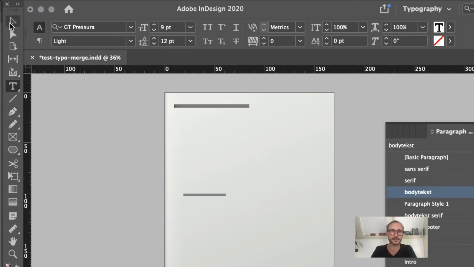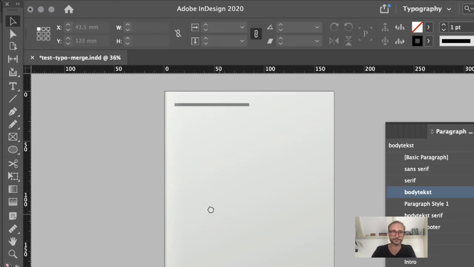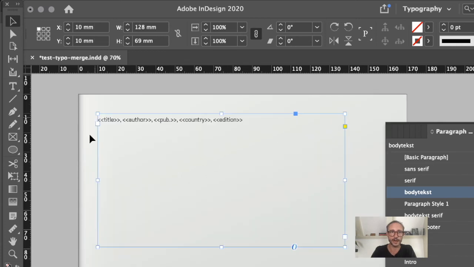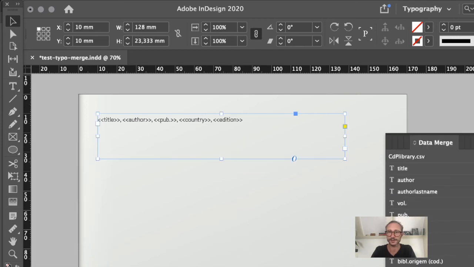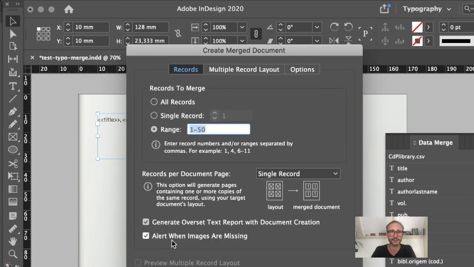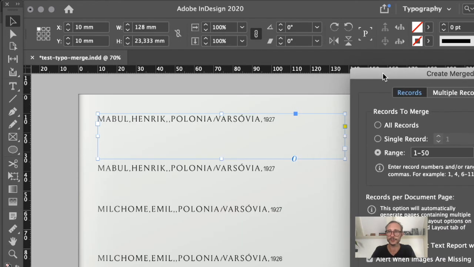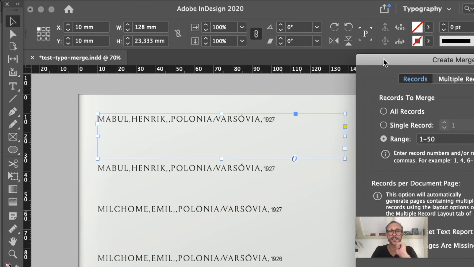So if I turn this back into body text, now I made this text box this size. Let's minimize it a bit, but just to get a sense, in the data merge I can turn on this preview, set it to multiple records and preview the multiple record layout, and then you can see that the height of that text box defines the repetition.